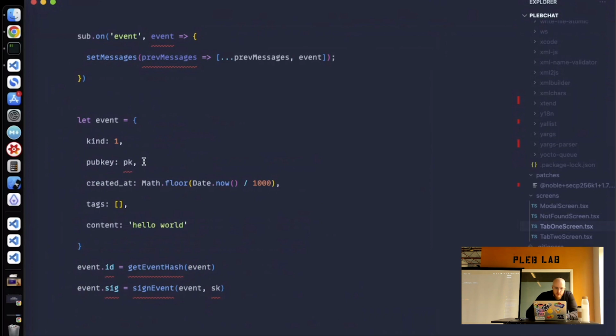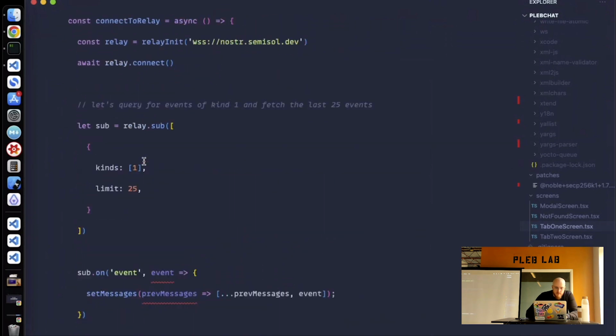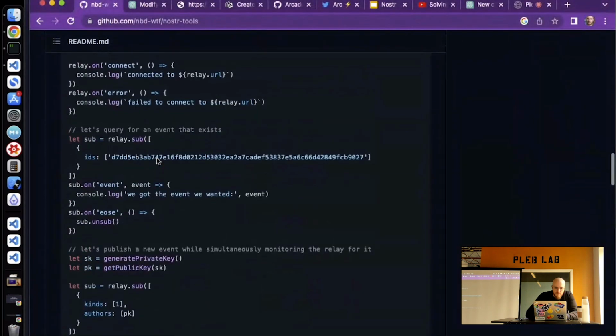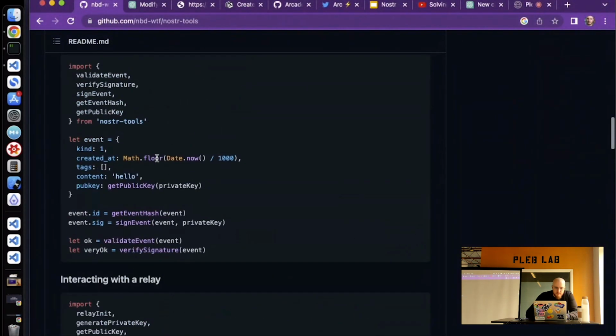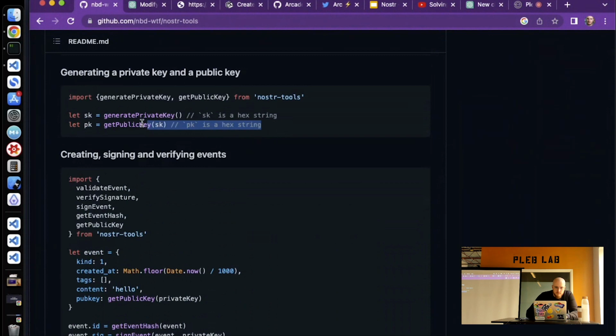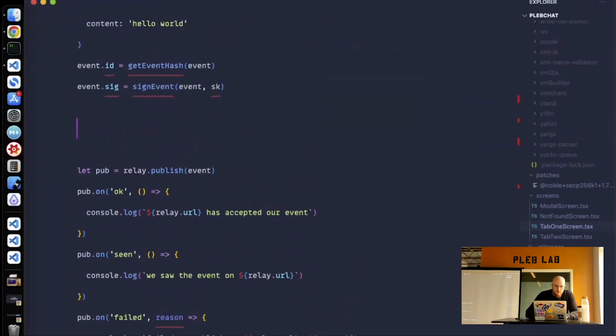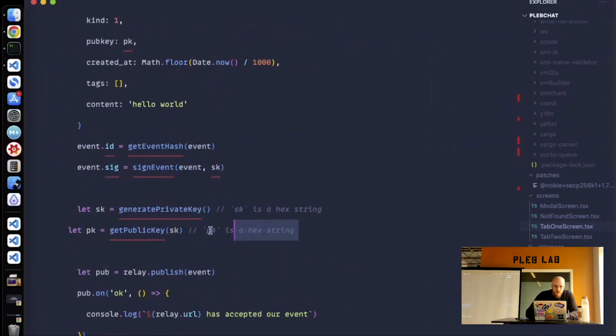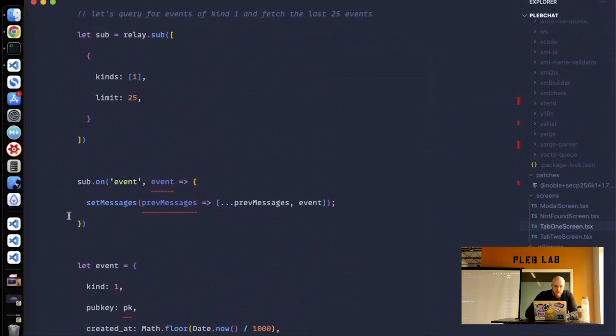All right, so we're defining a new event. Oh, now we don't have our pub key anymore. Let's go back up here and generate new ones. Not there. Let's put it up here.